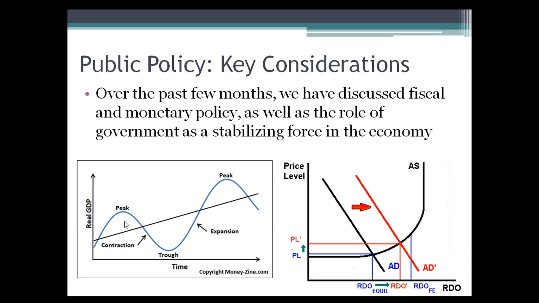In particular, we looked at the idea of the business cycle. We noted that the cycle is something that tends to occur on its own in a capitalist economy, but we also discussed the idea that when you have major recessions, or even sometimes periods of major growth, where perhaps there's risks involved within the economy or need on the part of the people for support, governments in the 20th and the 21st century, really since the Great Depression, have taken on the role of doing something.